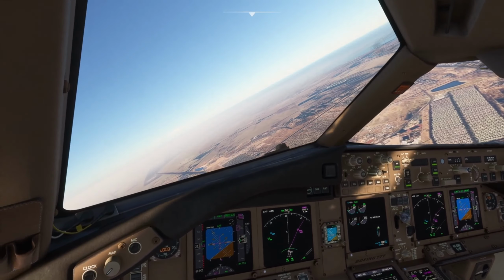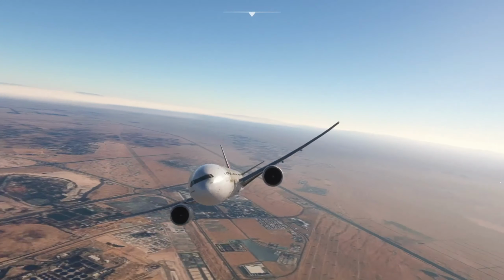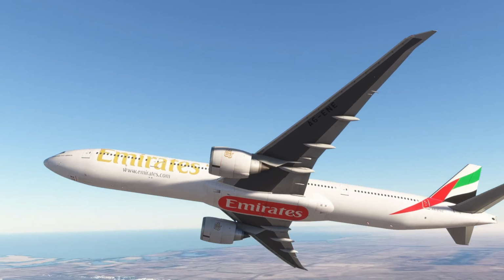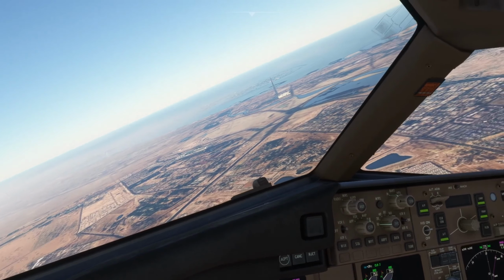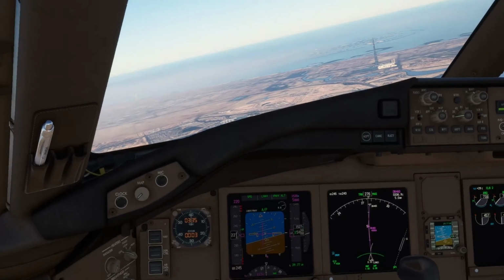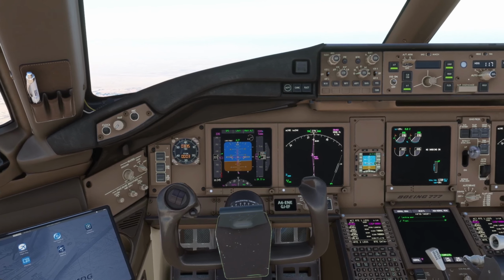All right, so the reason why I chose this little departure here is because we get a good view of Dubai and we get to see the tallest building in the world, and also this plane. But look at the Burj Khalifa. That is amazing. I love how they can just replicate it in the game. Look at that. And it's kind of scary because I don't want to hit it.